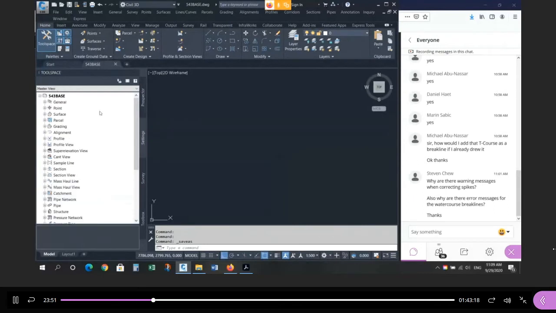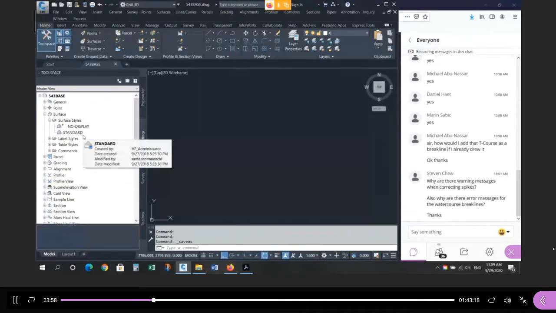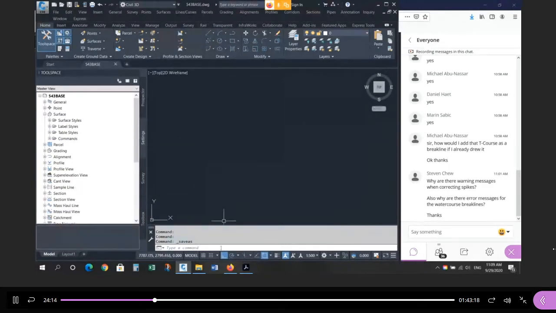If you go to Settings, if you go to Surface, if you go to Surface Style, there should only be 2. If you have more than 2, if you have a long list, then you used the wrong template, and that's going to cause you grief for the rest of the semester. So please make sure you use that template that I provided, the one you downloaded from Module 1. And I think most of you did that correctly the first time. Okay. So that's how you create the new drawing, and that's it.